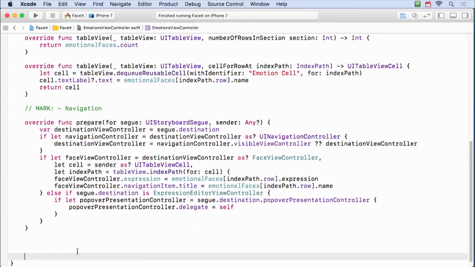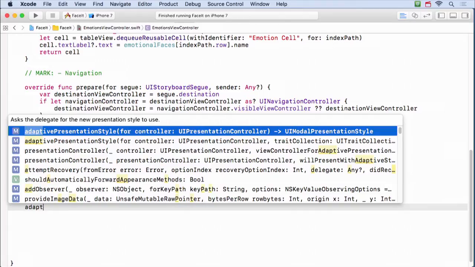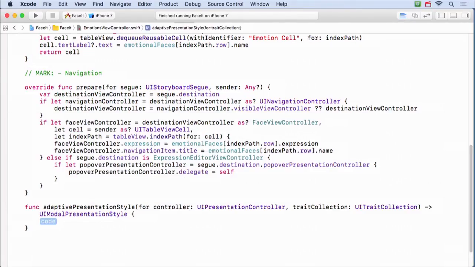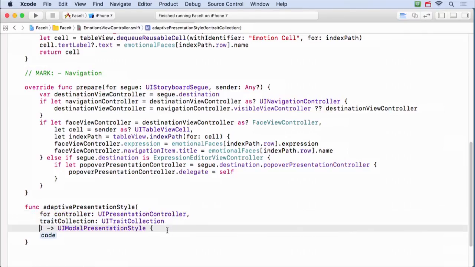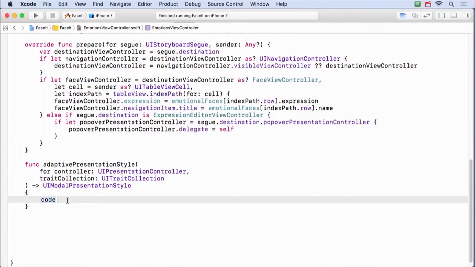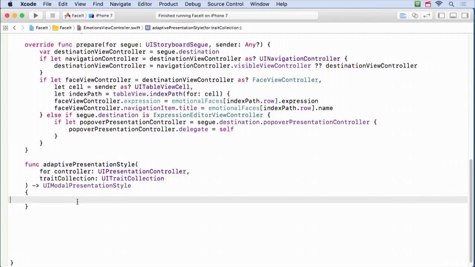But I'm going to implement the one which is this adaptive behavior thing. It's called adaptivePresentationStyle(for:traitCollection:). Right here. Go ahead and make the arguments a little easier to see. Okay, so this is the thing where it's asking the popover presentation manager, hey, do you want to control the adapting behavior, right? How it adapts, and I do. And what is it I want to do? Well, when it's in landscape mode in an iPhone, I want it to be popover.